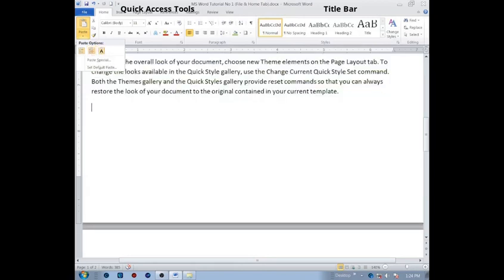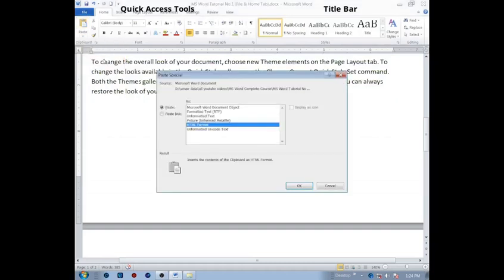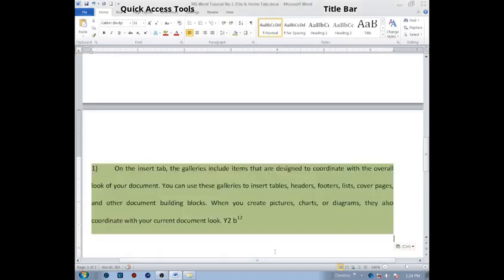We also got a paste special option. In these options we can see Microsoft Word document object. If you choose this, you will paste your text as an object. You guys can see there are lines on the outer side of this text. Now this we pasted as object.